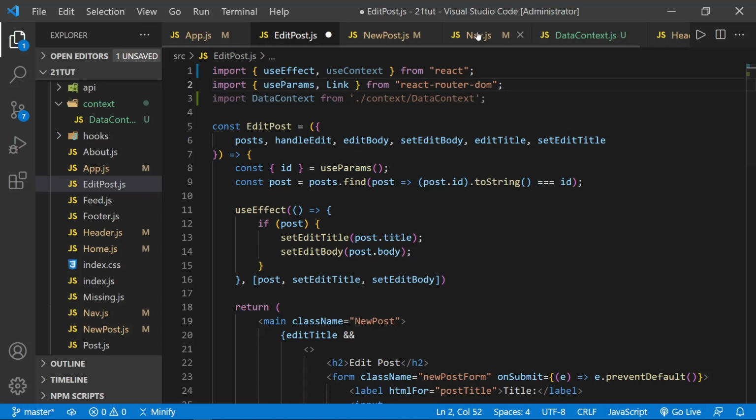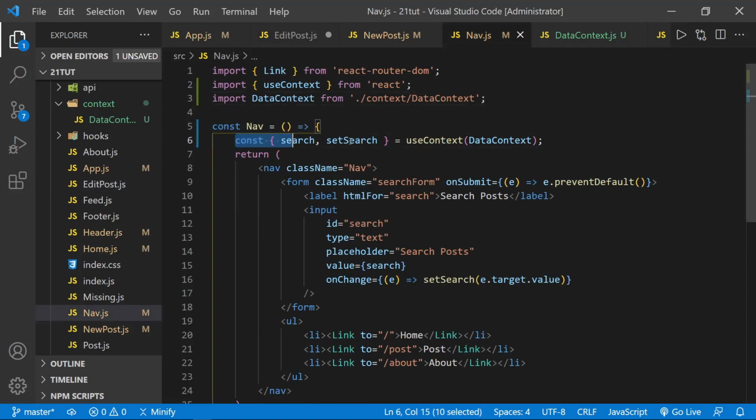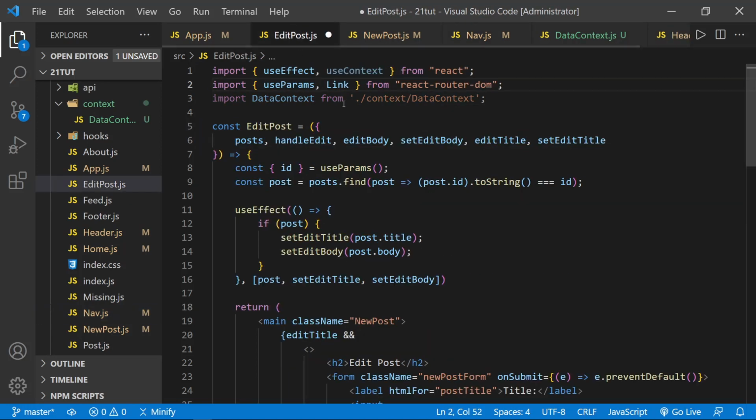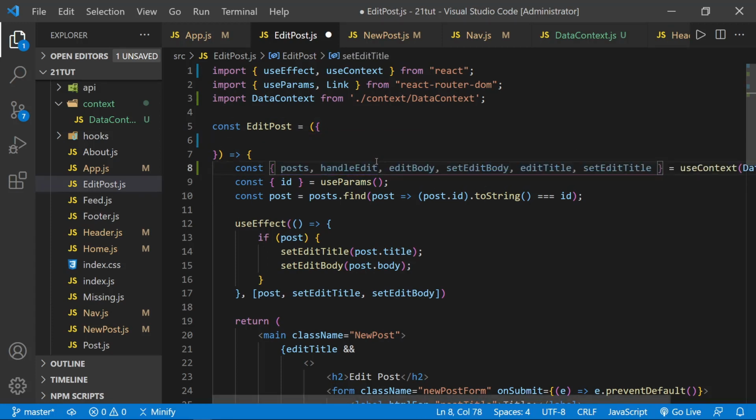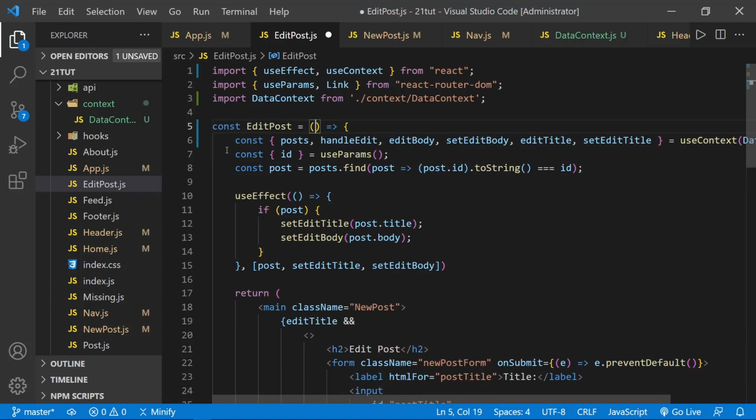After that, I'll go back to the nav again, and we're going to copy that useContext hook line. And once we're inside the function here, I'll put the useContext line. I'll cut everything out that was received as a prop and put it into the useContext line here. Eliminate the curly braces from where props were received and save.